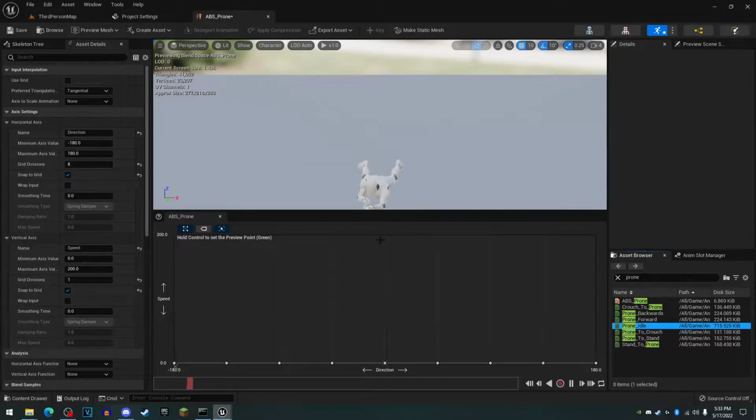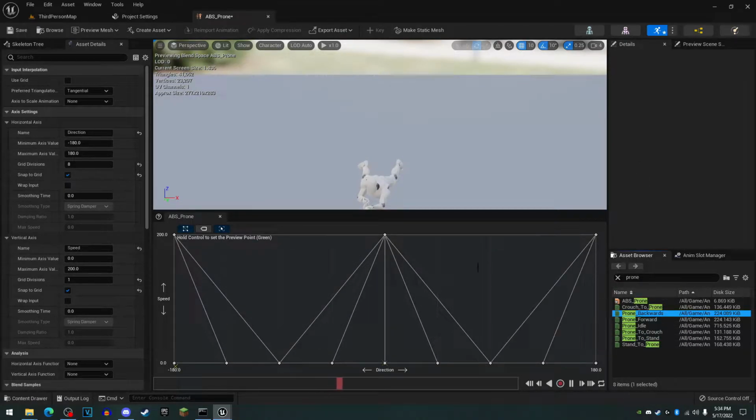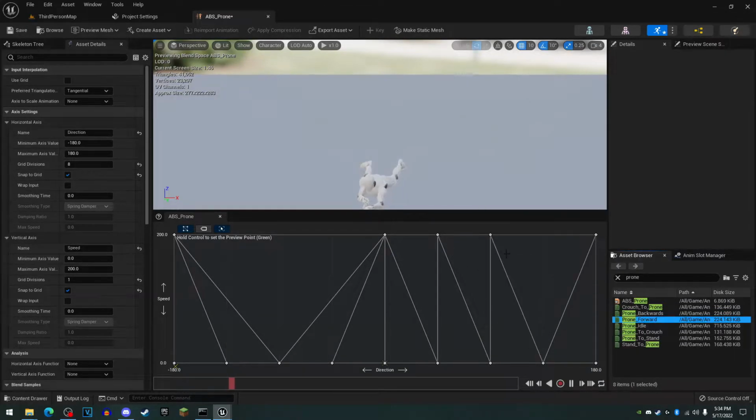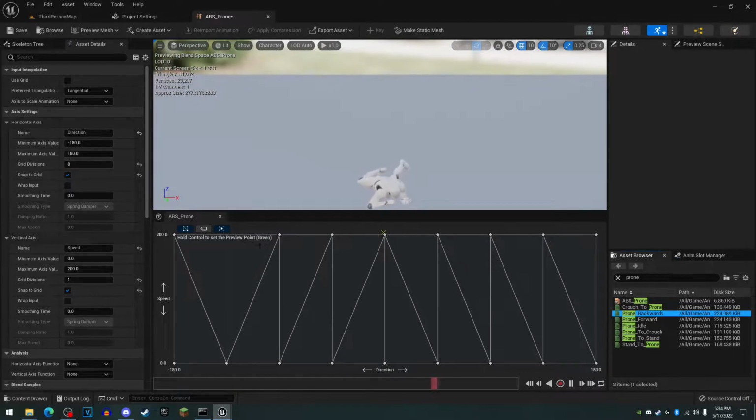And then center is going to be forward and no direction, so we'll do prone forward. And then the ends are backwards on both sides. Let's say right is forward, and we'll just use these for right. If you have better animations, you would put your forward here, forward right, back right, and then backwards. And then we're just going to use the backwards for going left. So forward left, left, and back left. If you have better animations, that's the way you would set them up.